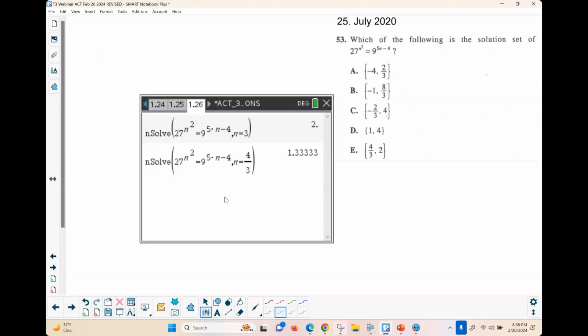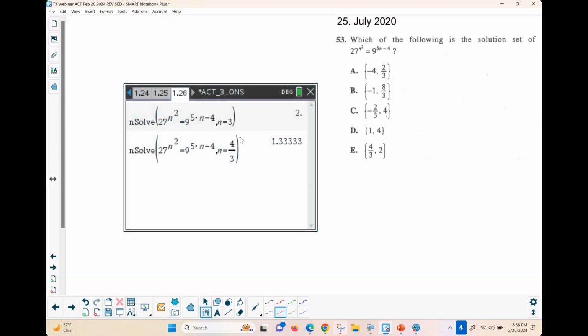All right, and now for those of you using Nspire, you can use the nsolve as I mentioned before, but when I want to give it a guess, I'll say I want you to solve. Notice I'm allowed to use n also on Nspire, and I said, give me the one closest to n equals 3. I put in n equals 4/3 just because I knew that had to be the solution or close to it. So I put that in, and look what I got. Okay, so be aware of how you could use that on Nspire.